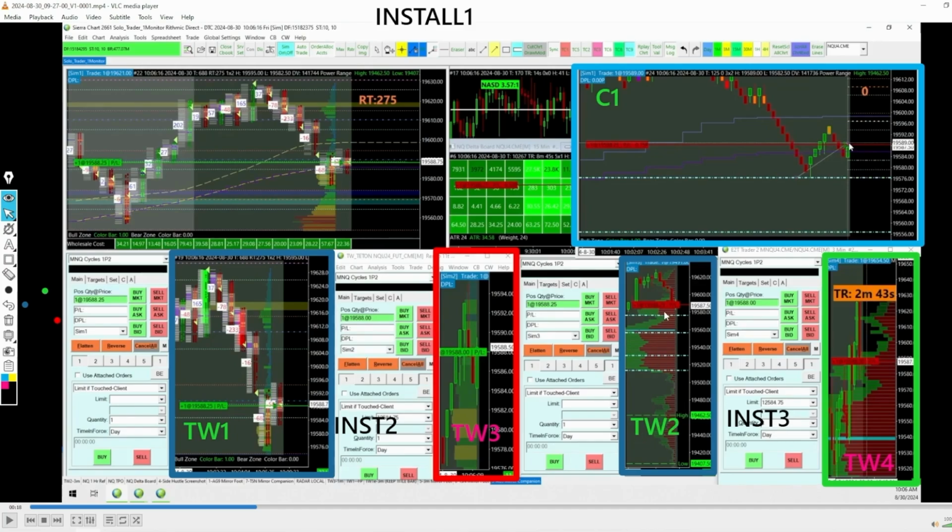Trade window 2, I got filled at 88.25. And then trade window 4, I got filled at 88. And I'm bringing it up because there will be some lag. So you don't want to expect to be filled at the same price on every single window that you have open. In real time, and this is slow volatility here.